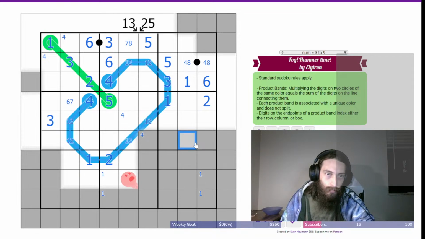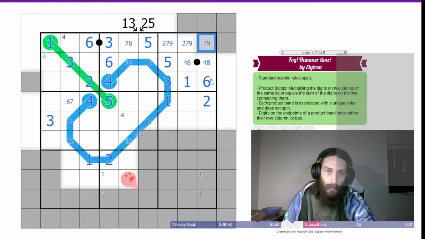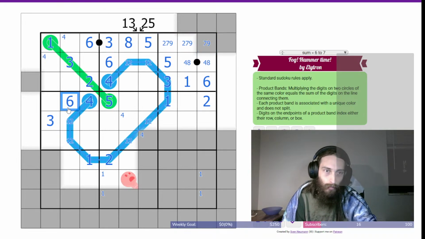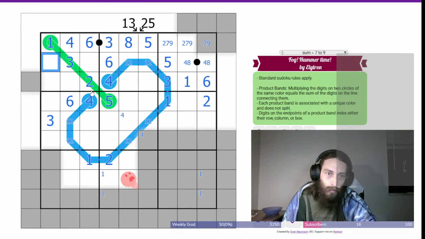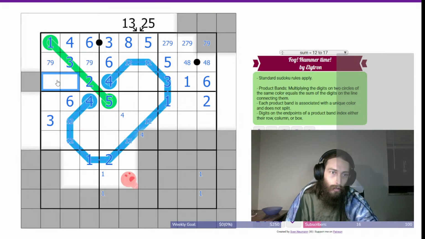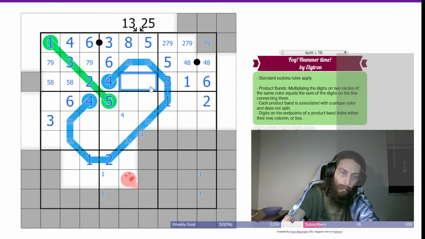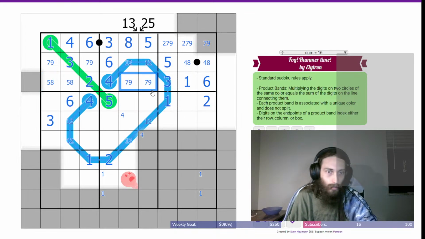The red is scared. Oh, or no, concerned. That hammer's gonna fall. 5, 3, 1, 6, 4, and 8. And that's not a 2. So that's an 8. That's a 6. This has to be a 4, because that's the only spot a 4 can be in the row. 7, 9 pair, and 5, 8 pair, and I was about to say 3, but that's not allowed. 7, 9 pair.